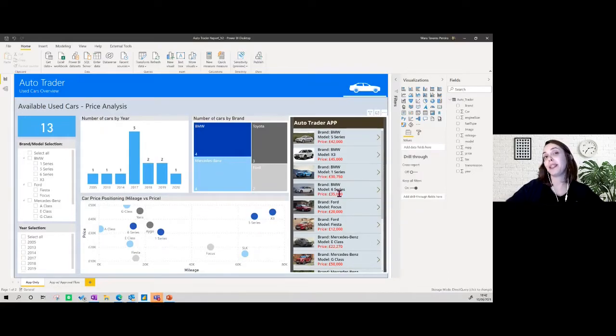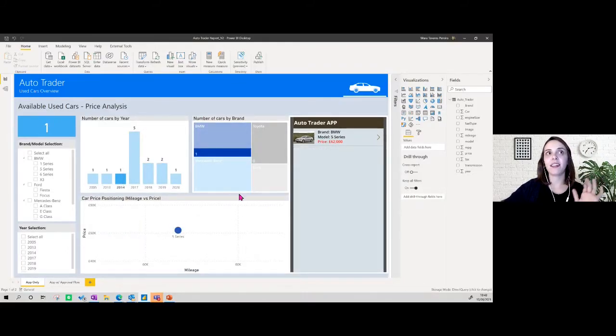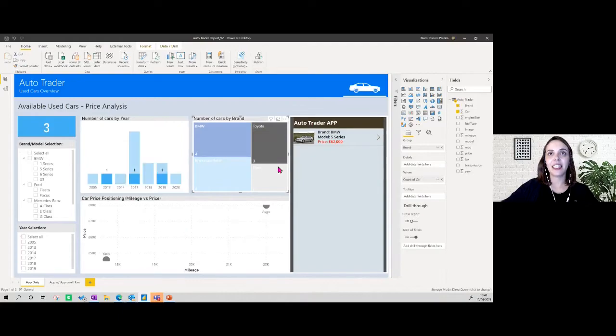You should actually be testing every time. What I usually do is every time I build a screen, I go back and test in Power BI. I didn't do this here. I should have done that. And that's the best practice. Let's see if everything is working. Yes, it is. As you can see, it's very interactive. Every time you click here in any of your charts, it will filter my app.